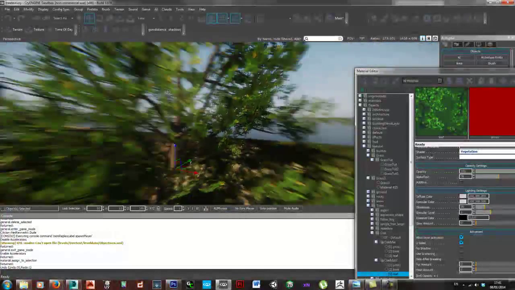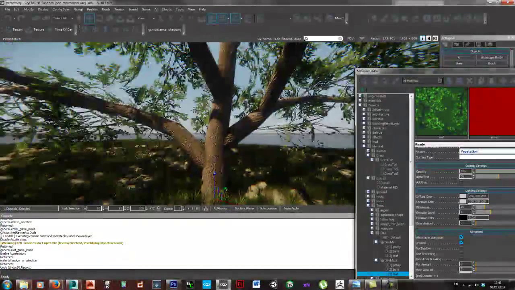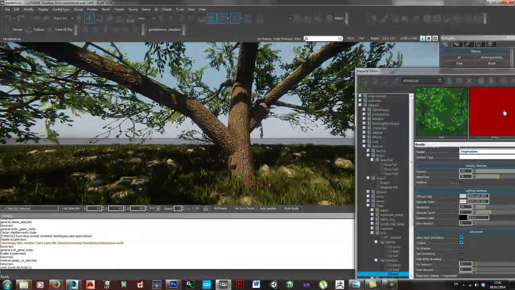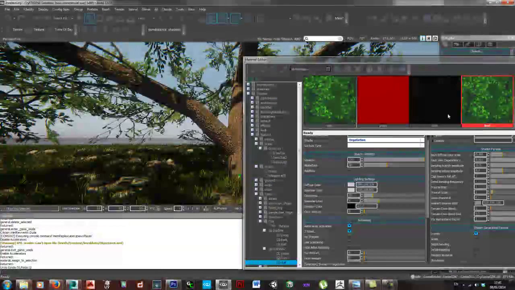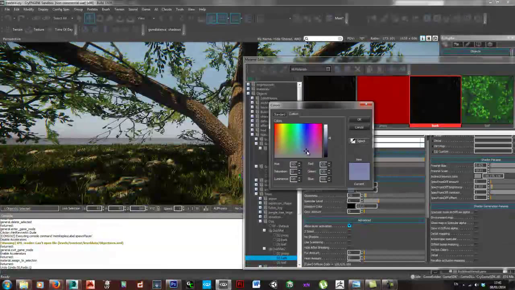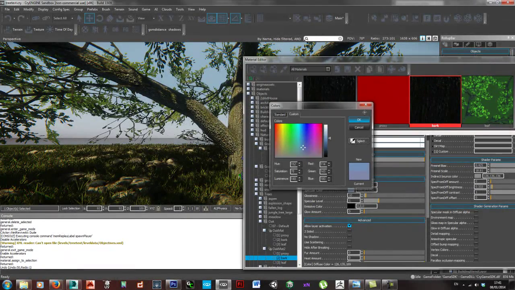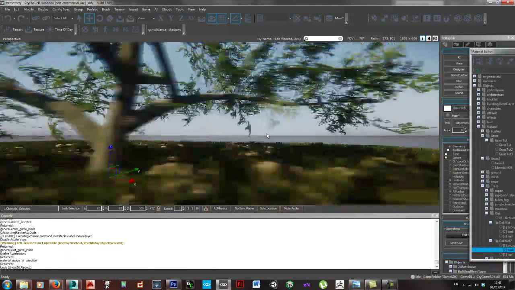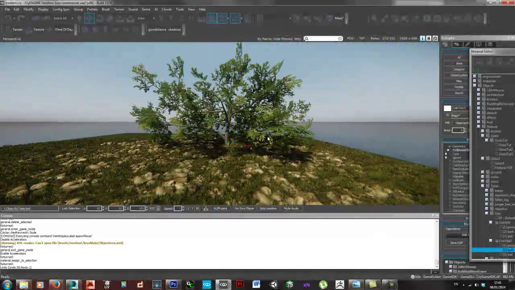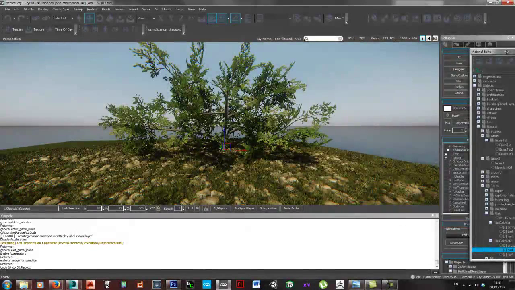The specular's looking okay on it. Bark's looking alright. I'm not quite sure I like the colour of it still. See if I can just tweak that a little bit further. I think that's more what I'm after. Okay, so there we go.